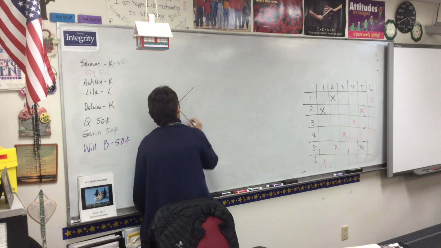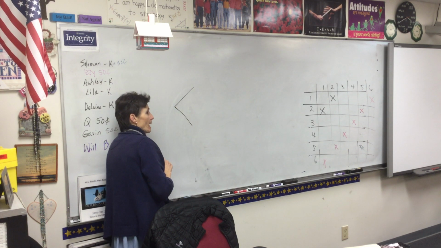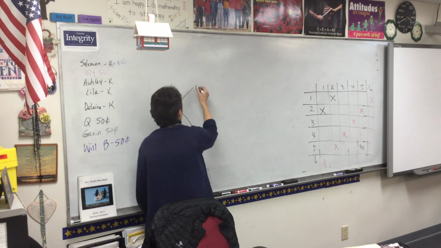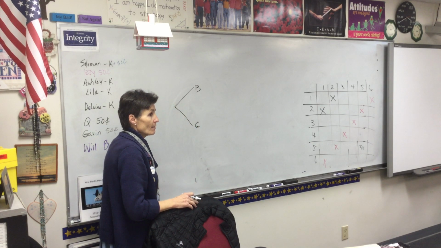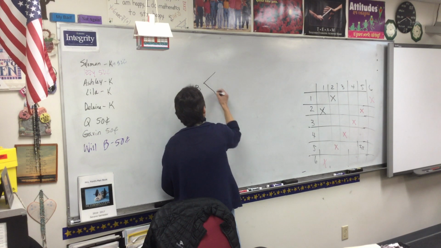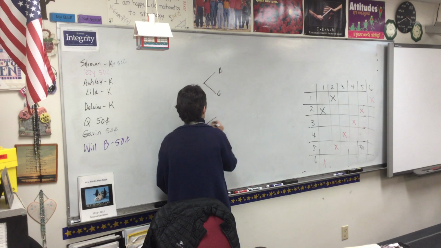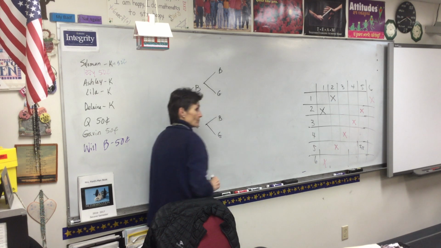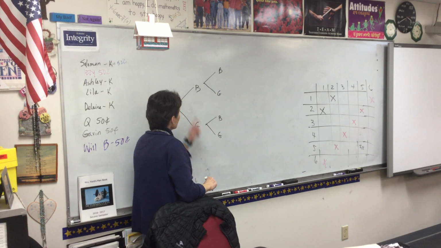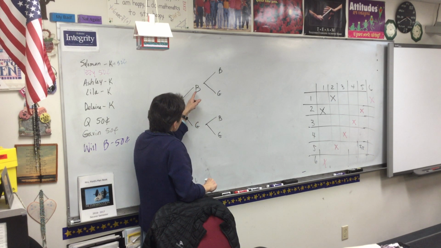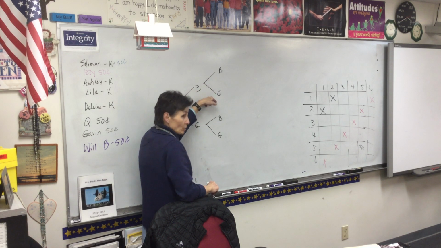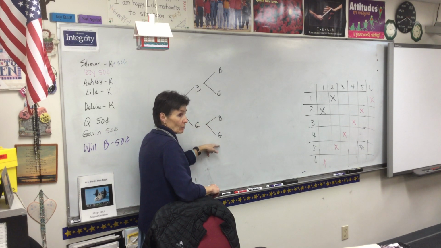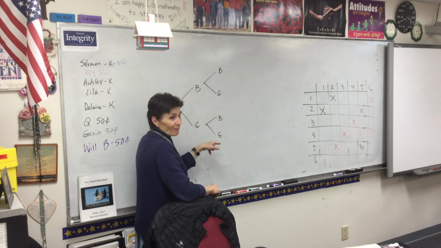So I'm going to have my first baby, and the options for my first baby are boy or girl, right? I mean, that's what happens. And then I have my second baby, and he or she can be a boy or girl. So see what's happening so far is, this is if I have a boy first and a boy second. If I have a boy first and a girl second. If I have a girl first and then a boy, or if I have a girl and then a girl. Which, by the way, that's what happened to me, in case you care.